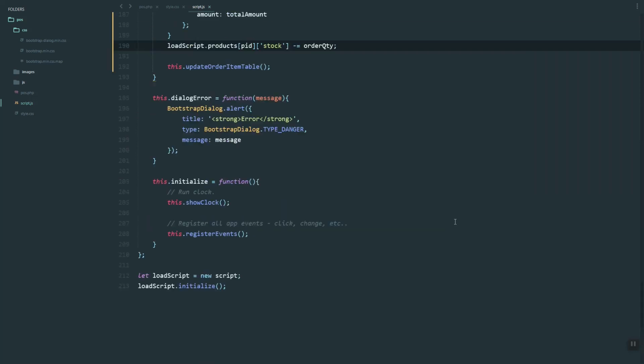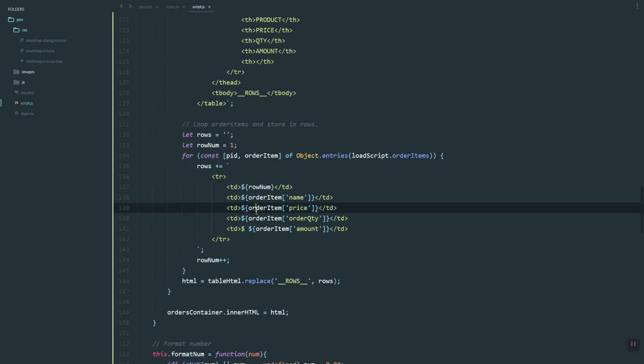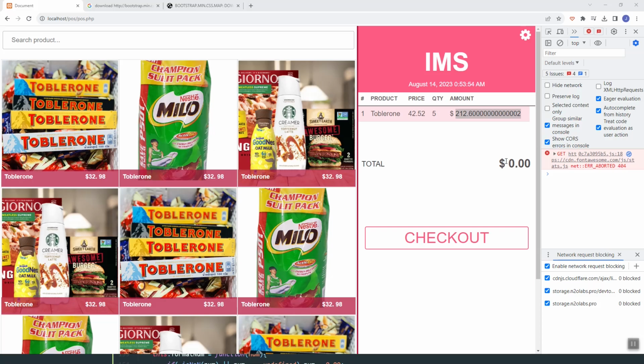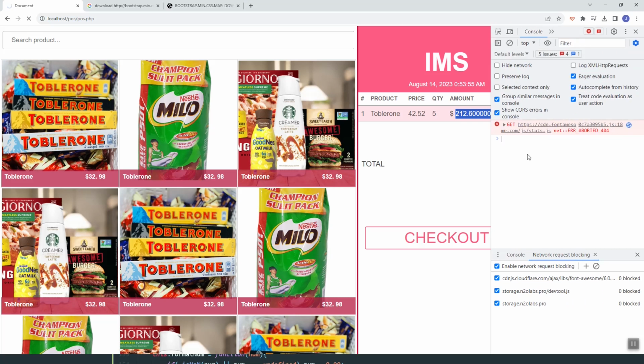So we'll do the same for this, also the amount, add comma, and then same with price. Let's use that function to format the number.